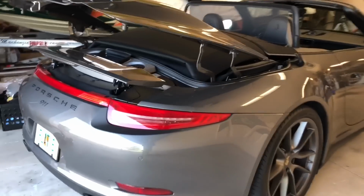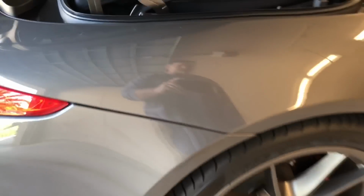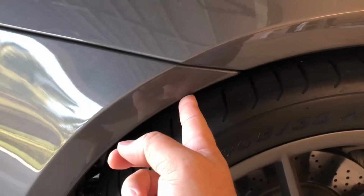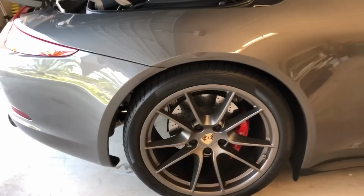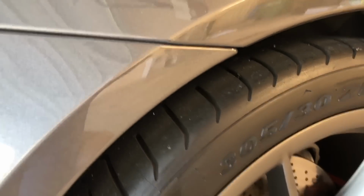I'll just give you a quick run through of where the screws are. There's 3 along this side, one up here, one here, and one at the bottom. I'm going to jack the side of the car up on both sides when I try to get the wrench in there, because especially this one, it was hard to get to last time I did this. Right up under here, we've got 2 screws. I'm pretty sure there's 2.